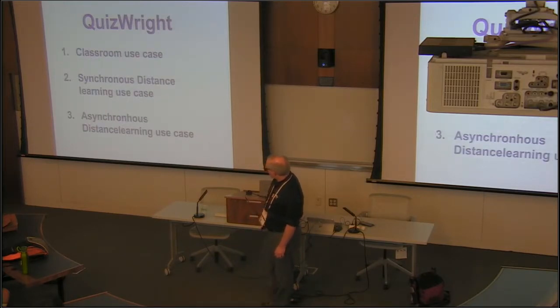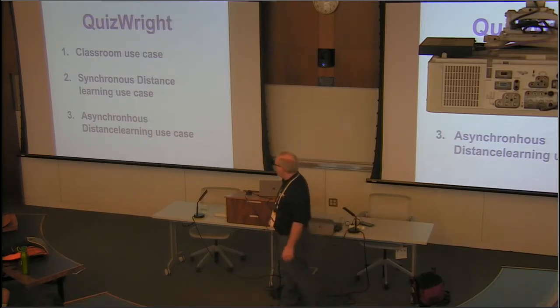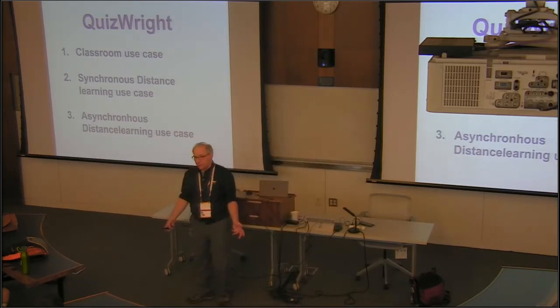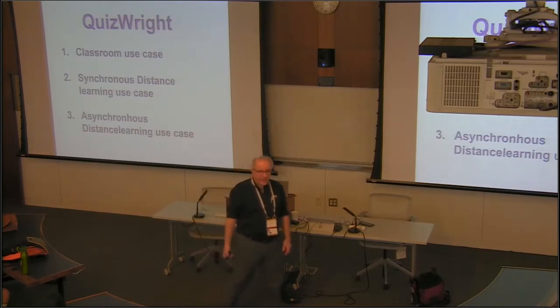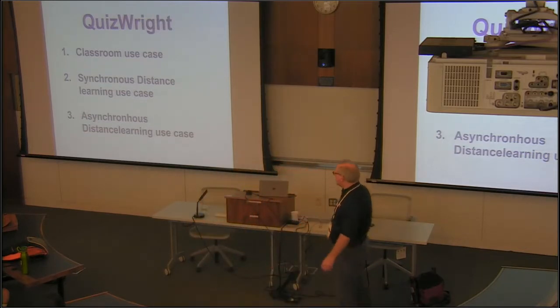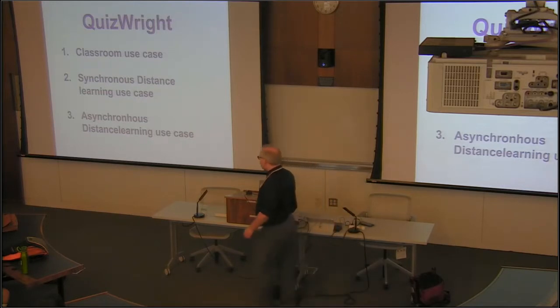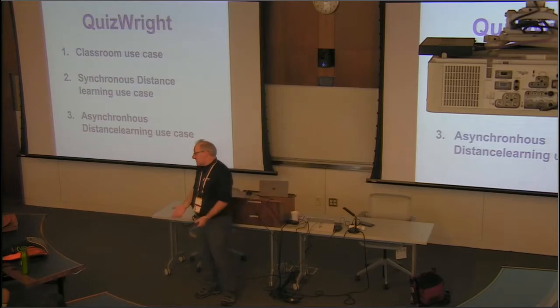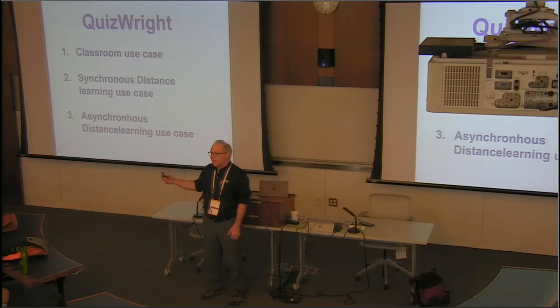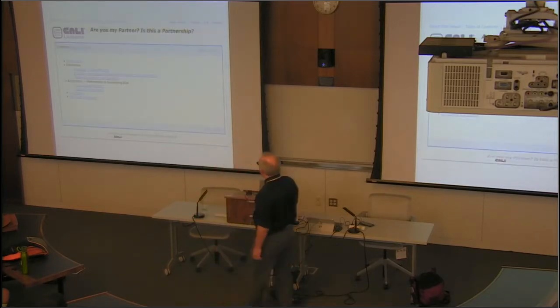It sort of has 3 big use cases that we can think of. One of them is in the classroom, you can run the quiz and see the results on the instructor screen in real time or just after the quiz ends. You can do it synchronously in distance learning. In other words, if you're teaching a class over video or audio, you can send the URL out and you can run the quiz and then you can see the results. So it's just like being in the classroom. And of course, asynchronously, assign a quiz, have the students come run it, and then later go back and look at the results.